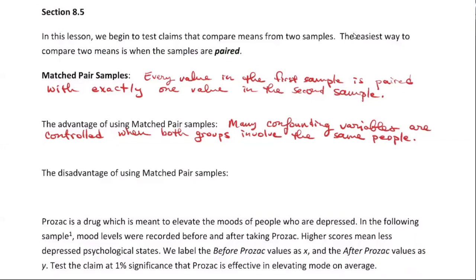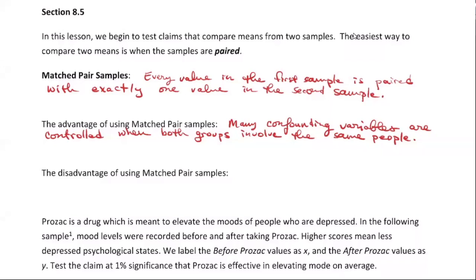Remember, confounding variables, that happens when you say, oh, one group, they were better educated, so it makes sense that they're going to have better health. Well, if it's the same people in each group, you can't argue that one group is better educated. So the confounding variable, which would be their education level, I don't know if they did better because of the medicine or because of their education level. That confounding variable vanishes when both groups are the same group. Okay, any questions about that?